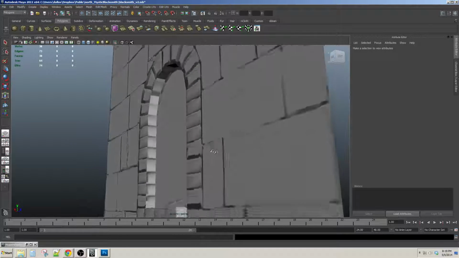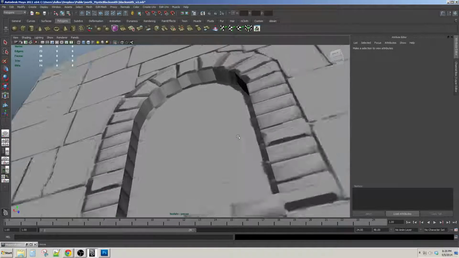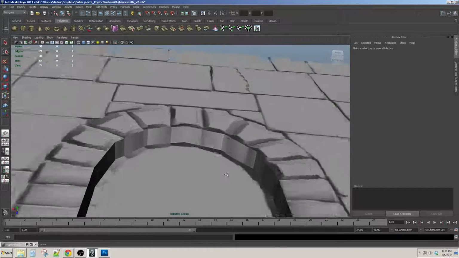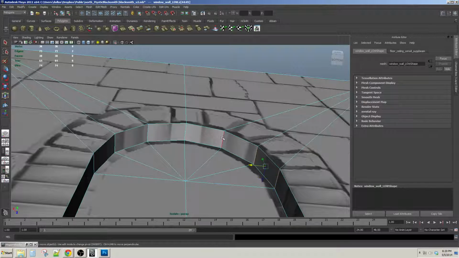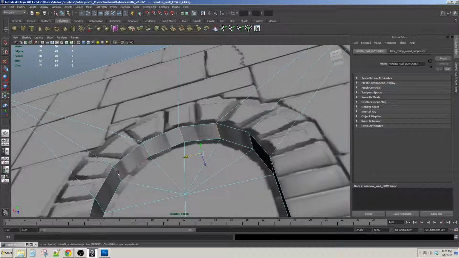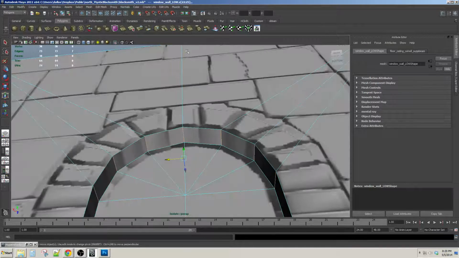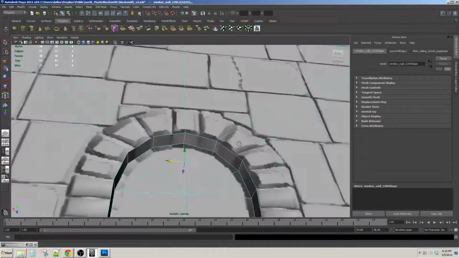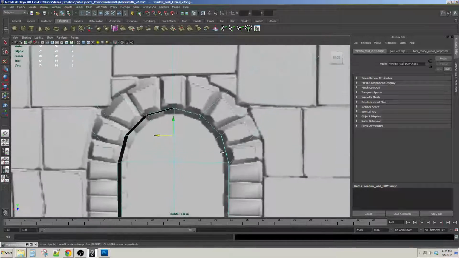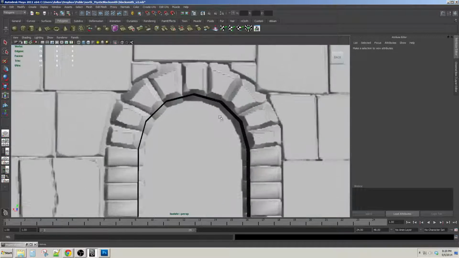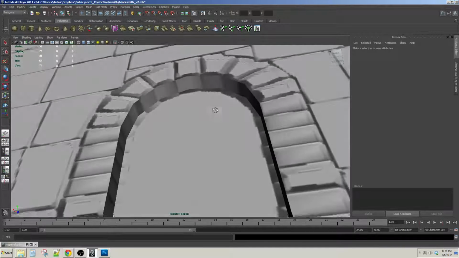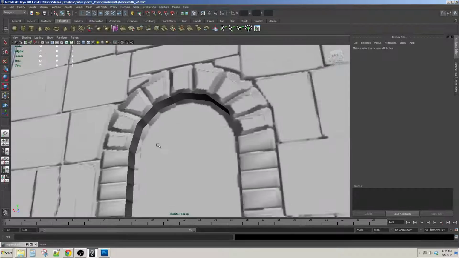So we have that. What I'm actually going to do is smoothen these out. Smooth this: normals, soften edges, right? Obviously now I have to go in and touch it up.